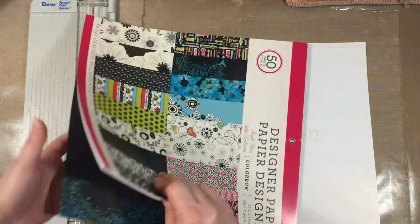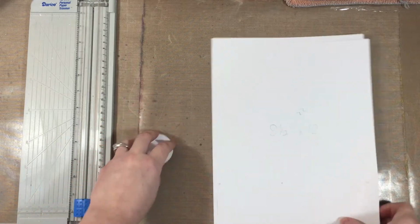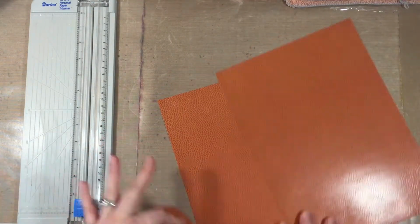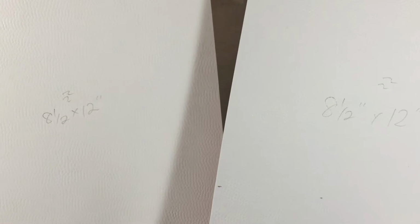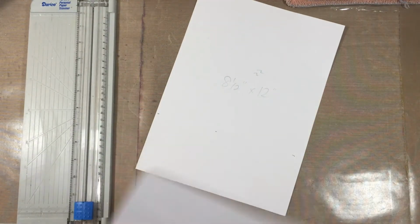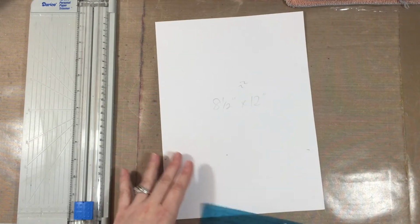I didn't have any basketball paper that did that, so I have it all literally all the same, and very, very plain. But that's okay. Just wanted to mention that. We have these two pieces, and they're each 8.5 by 12 inches. We're going to put one of them off to the side and work with it in a little bit. But the other one, we're going to actually measure.